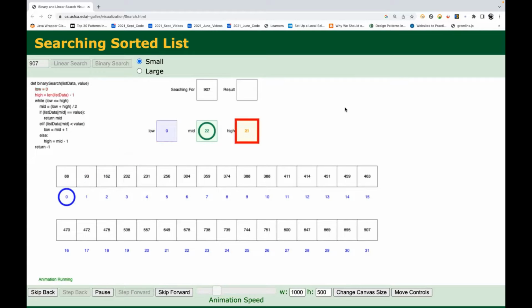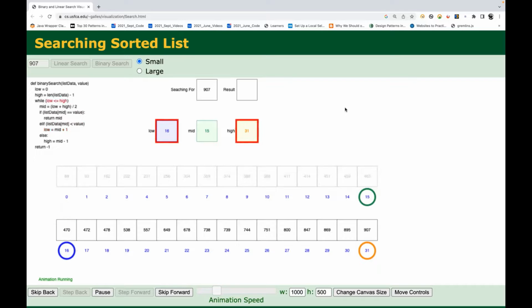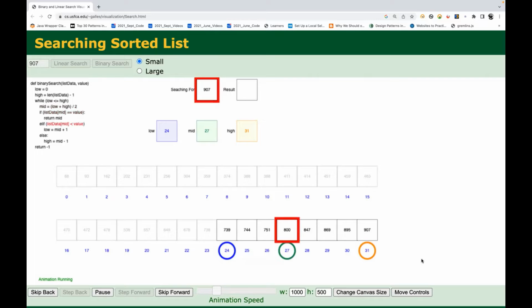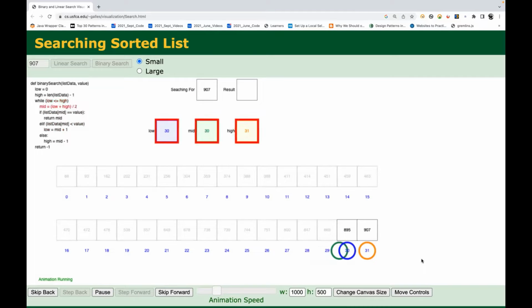Let's go with that. With 907, again, lowest index, highest index, the entire array will be divided into two parts. Now we have decided, okay, fine, we will go with the right hand side. Again, it will be divided into two parts. Now we just need to look into that particular array. That's it. And then again, keep dividing into two parts. So every time we are dividing the entire array by 2, the size is now 4, 4 to 2, and then 2 to 1 finally. And then after 2 to 1, we are finding that the element is available at the 31st index over here, and the 31st index will be returned.